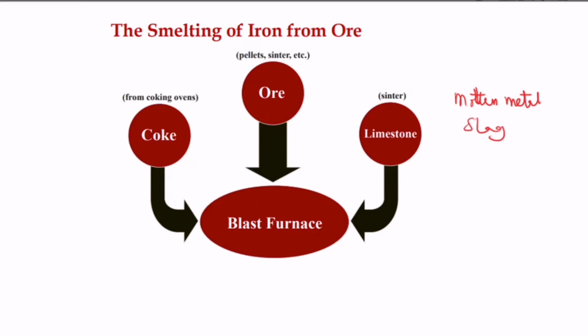So what does this mean? For us to change the iron oxide to the iron metal, we need three things: we need coke, we need the ore itself, and we need limestone. All these three play a significant role in a blast furnace, right? These are the components of the charge in the blast furnace, meaning that we add these to the blast furnace. The first one is iron ore. We have coke and limestone.